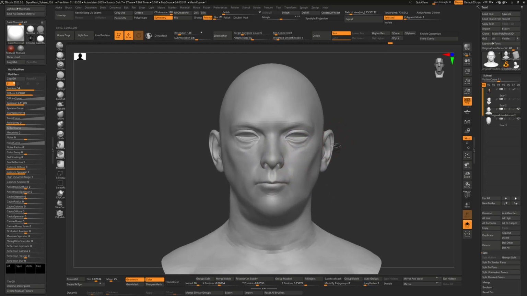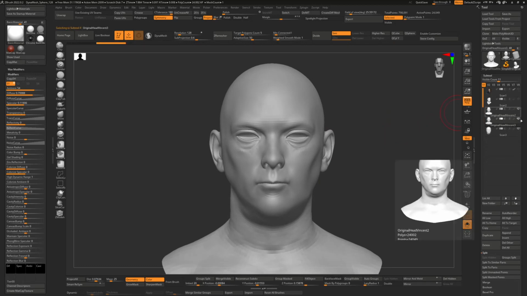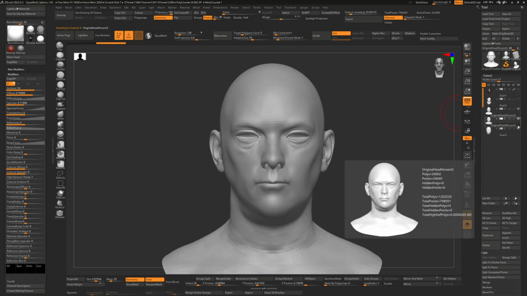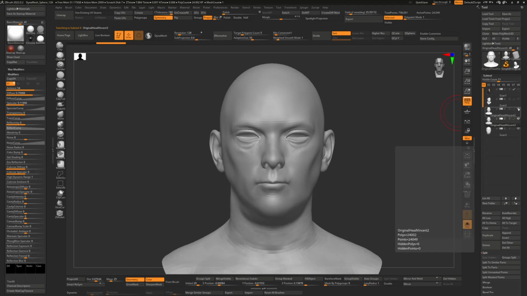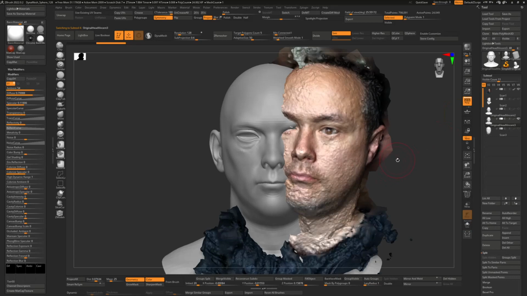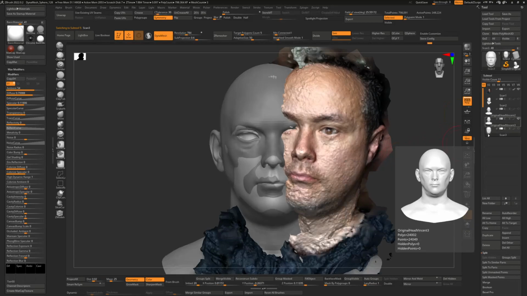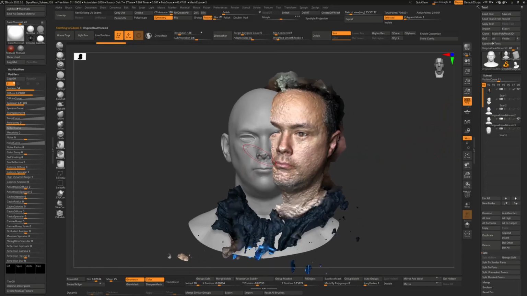Okay, no idea if it's looking like me just yet, but what we can do now is align this head. So I'll duplicate it first. I'll align this up with the original scan. So this one here, let's turn off the symmetry and rotate.